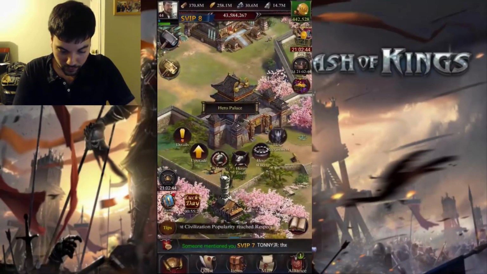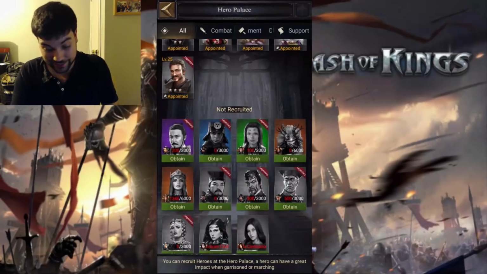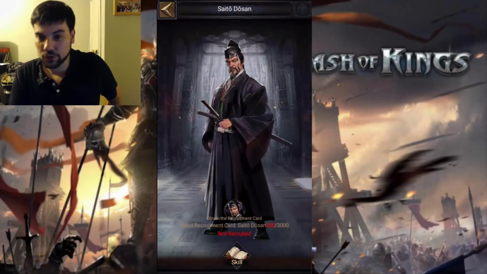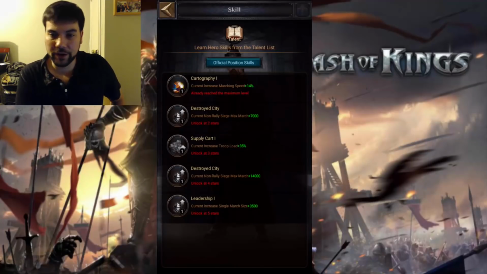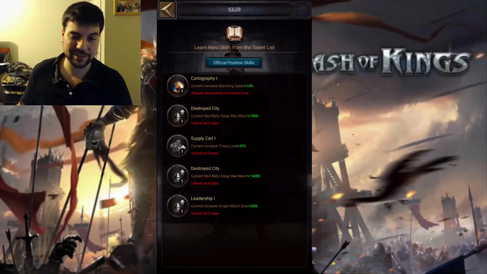So let's keep on moving on. We still have quite a few heroes. They came out with a lot of heroes recently, and I did get to see this teased a little bit, but I didn't get to see it to the fullest extent here. So we have Saito Dosan now, and this one is also an interesting variation of one of the ones that we see here. We have march speed, we have non-rally siege march, troop loads. I think we have a lot of the similar things, so it's really spreading out the possibility that you get a hero that has similar abilities.